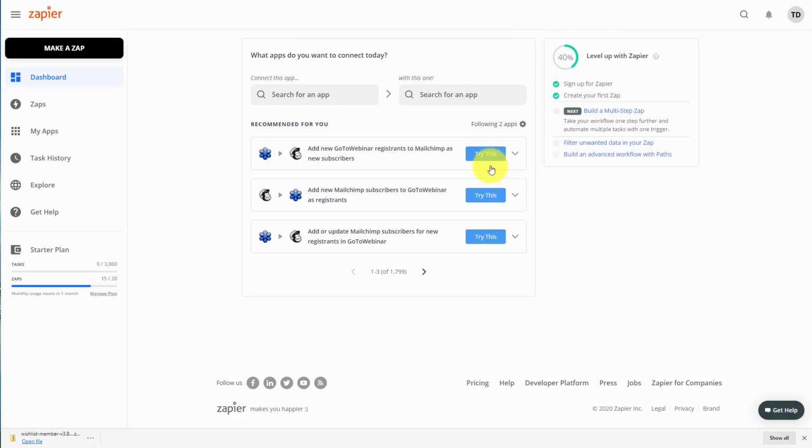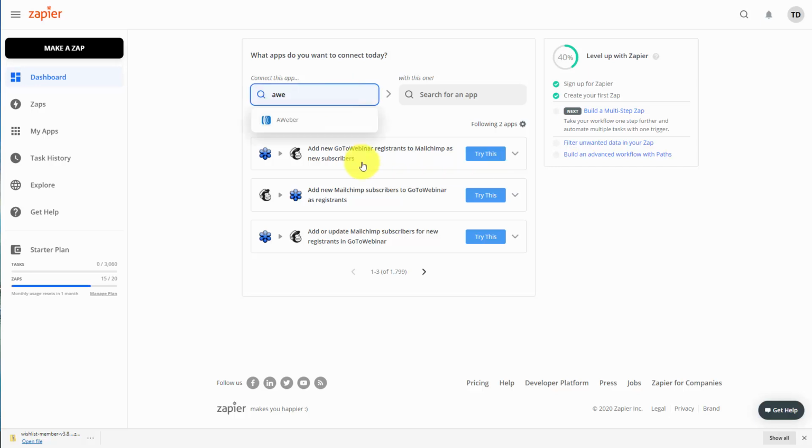Now, this would mean that you would need to have access to 2 email service providers in order to undertake this. So if you are willing to do that, and you're willing to have someone added to a specific list inside of Aweber when they made a purchase inside of Etsy, we can then have that same person connected to our Mailchimp account. And to do this, we're going to need to both connect Aweber as well as our Mailchimp account.